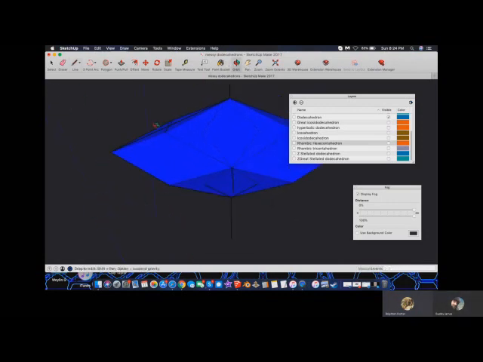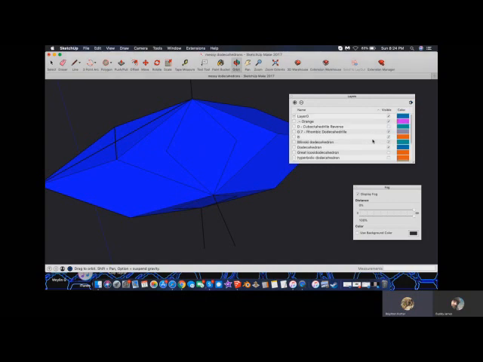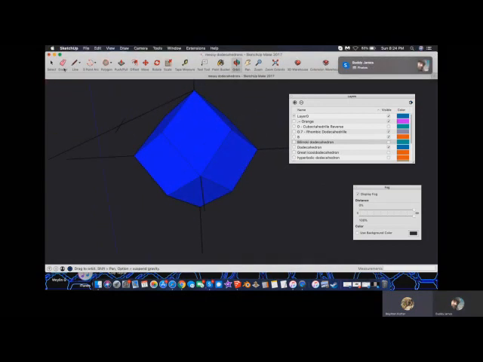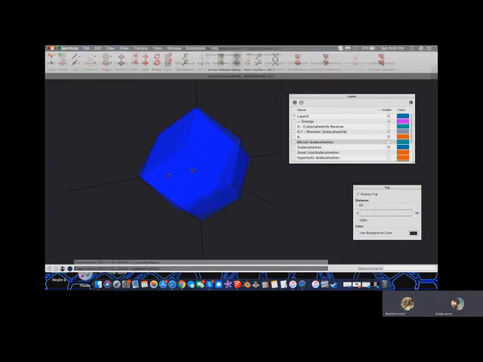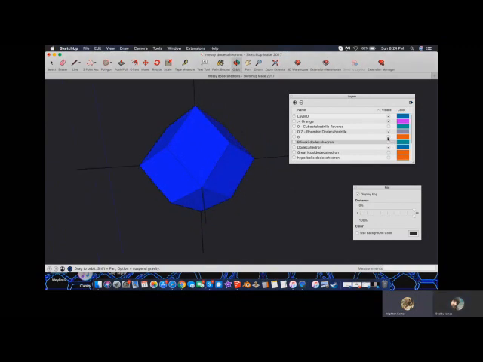It's very similar to the regular rhombic dodecahedron, because if you take this down, it's an elongation of the regular rhombic dodecahedron, and that is an elongation of the octahedron.